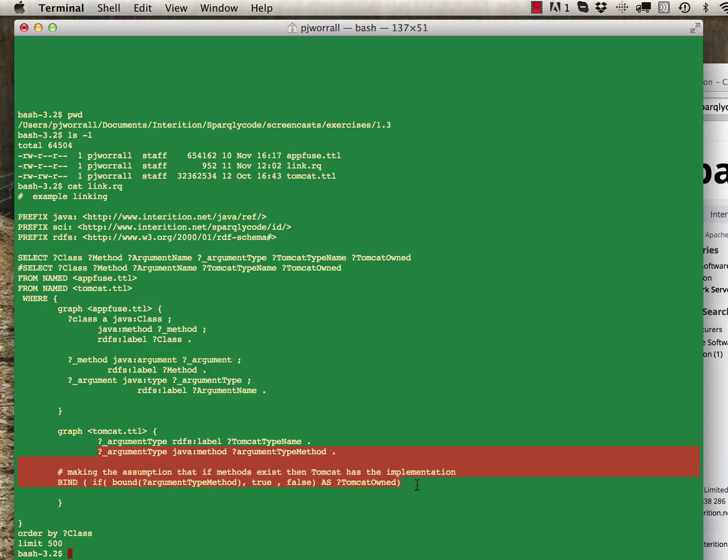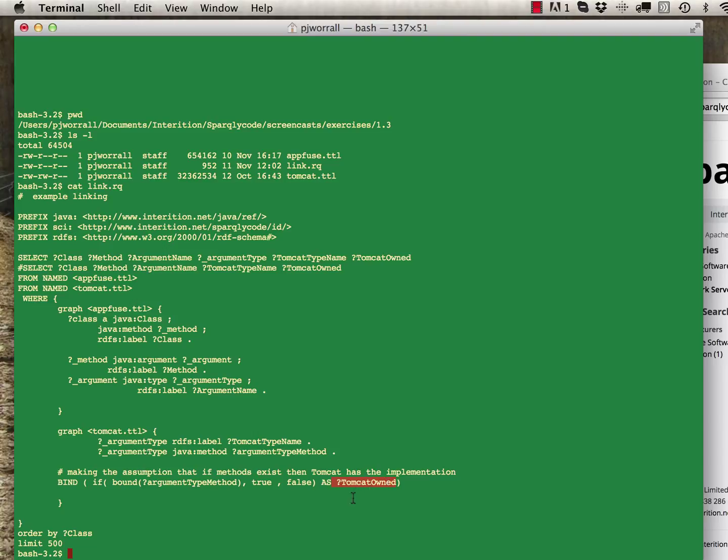So what we're doing is saying, well, okay, if we find that particular type in the Tomcat source code, let's see if we can find the methods on it, ignoring whether it's an interface or a class at the moment, or an enum. And then what we're saying is, if a method does exist, then let's make the assumption that if method information is owned by this particular graph, then we can assume that it's an authority for that part of the code.